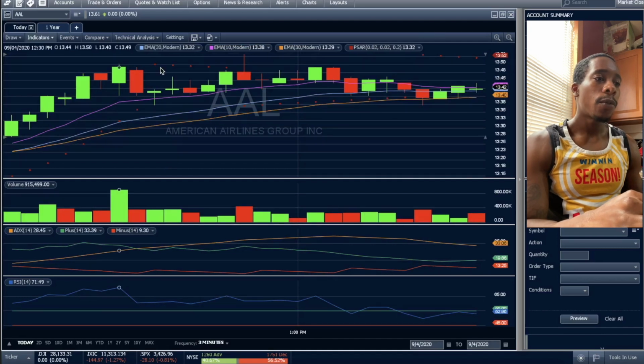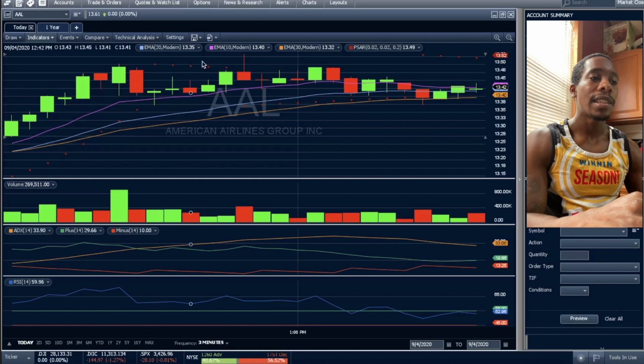Now, before the SAR came into effect to let me know that it's going down, we noticed that the lines of the EMA cross through the parabolic SAR indicator. It crosses through before the actual downward trend is coming into play.